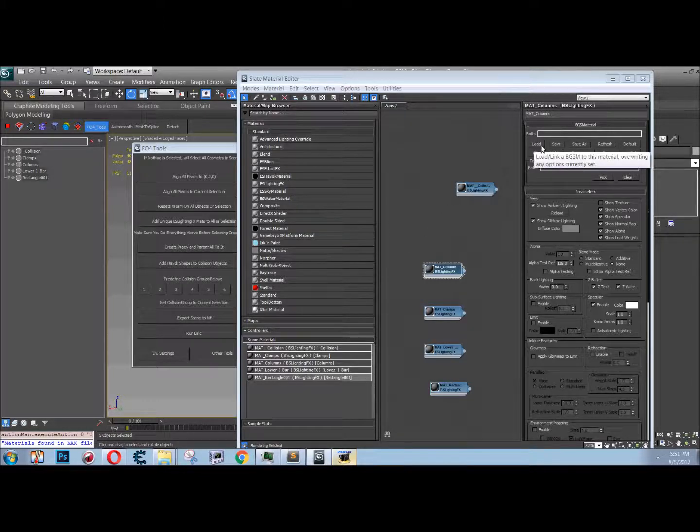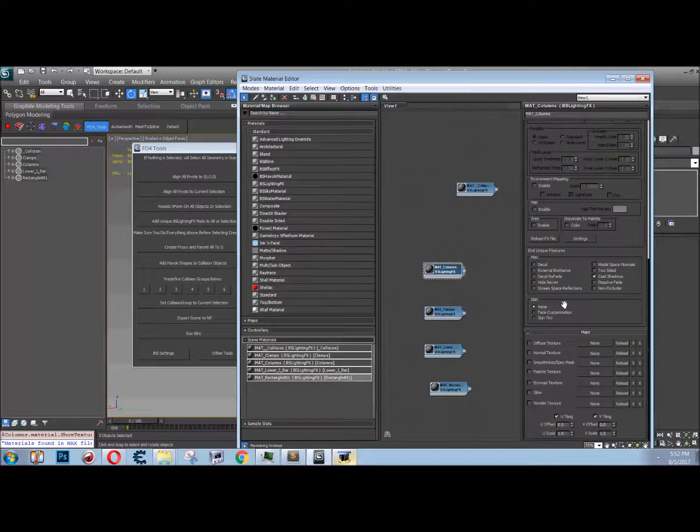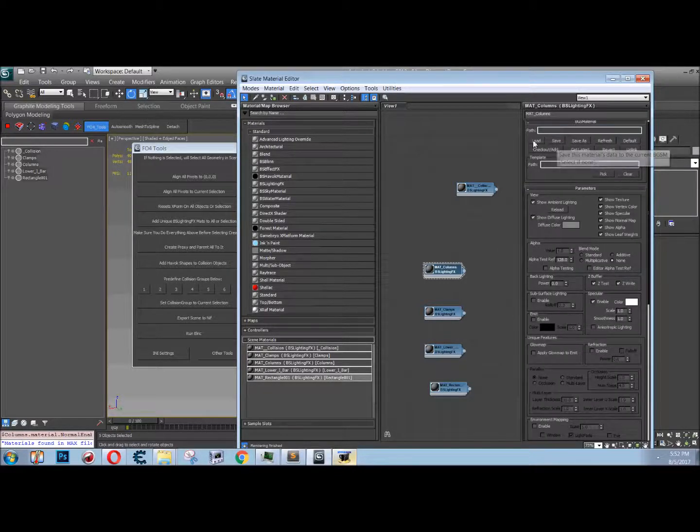To load, what I do though is I save the BGSM. After I show my textures, I'll come down here and do whatever I need to do. I'll add a diffuse and normal, maybe even environment or glow, whatever it needs, and then I save it, and then I reload it again, and that way I make sure that it's able to be exported correctly. And I'll go through and do that on each of these. And the naming convention is very helpful because it'll make you keep track of what material you're using.